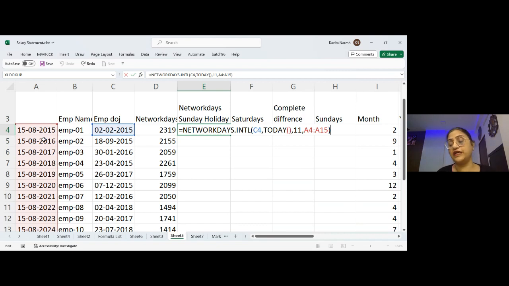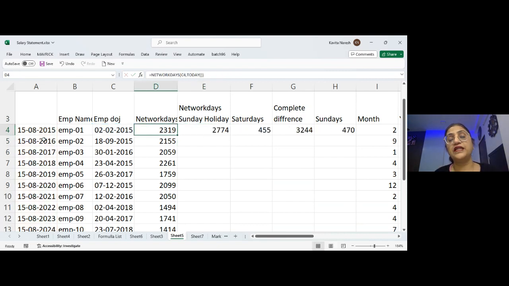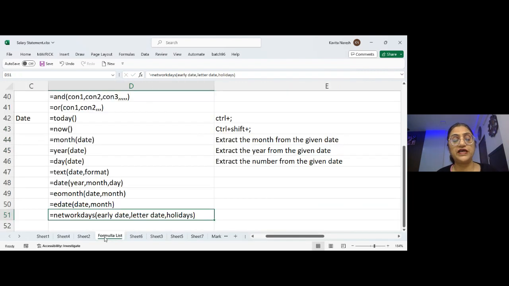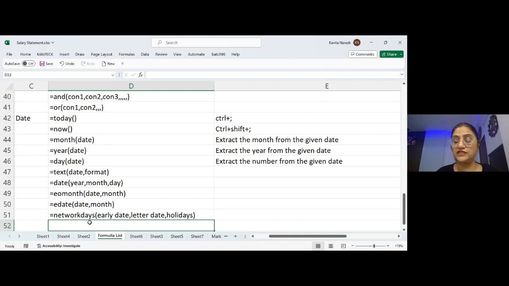Independent days holiday. Okay, so the same thing you can do in networkdays, whatever you are using the function. So 2 functions we learned with the help of this example. One is networkdays, second is networkdays.intl. In brackets: first early date, comma, later date, and weekend code.